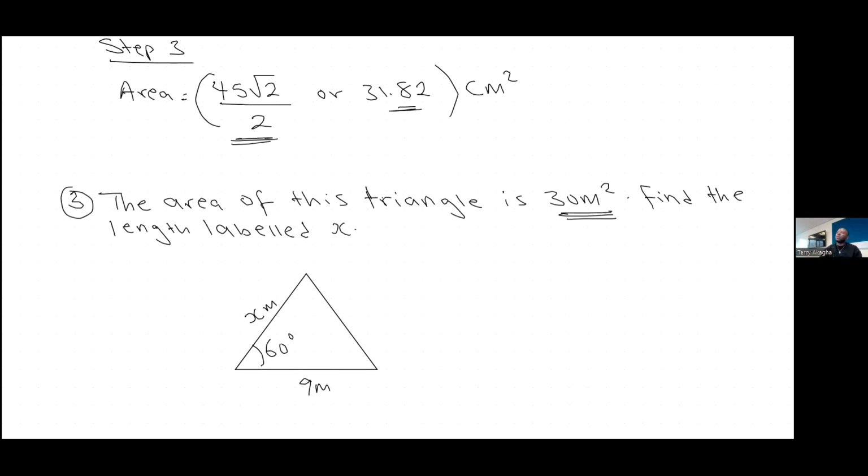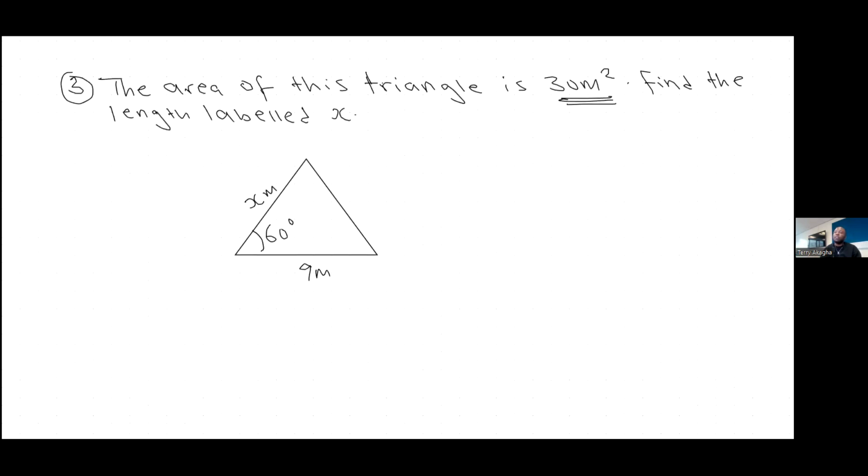All right, so what's the first thing to do? The first thing to do is to identify all the parameters we have in this question. Just to make it easy, let's call this A, B, and C. So triangle ABC. That means this is going to be my small letter a, this my small letter b, and this is going to be my c. So we can use this now and solve with it.